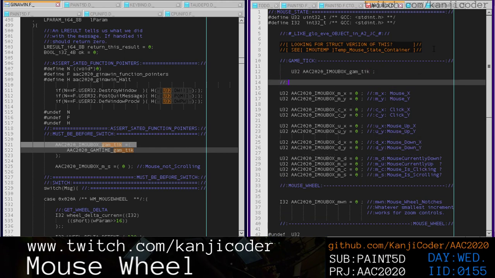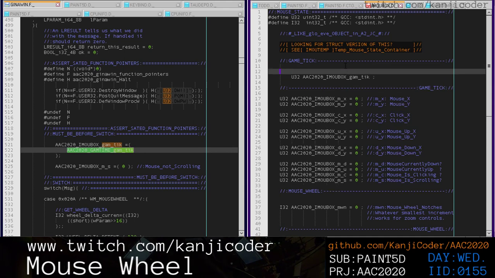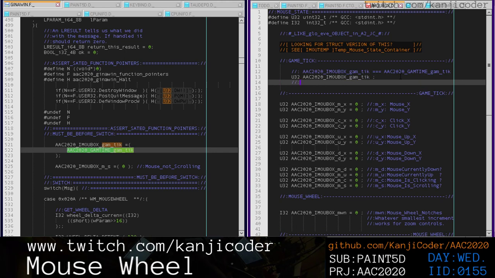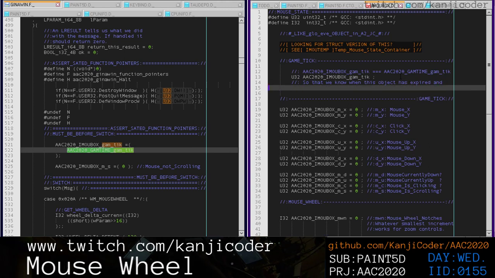But yeah, let's keep this as game tick, set equal to... Right, so we can use this to know when this object has expired, right?